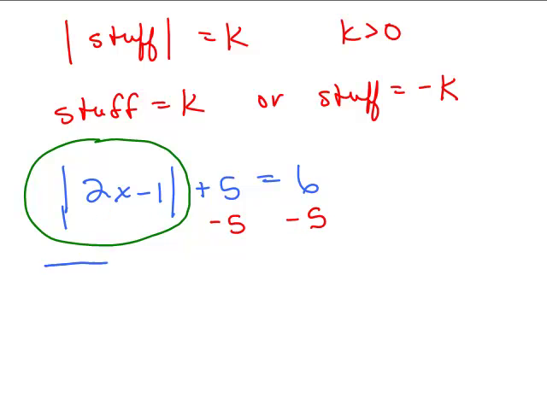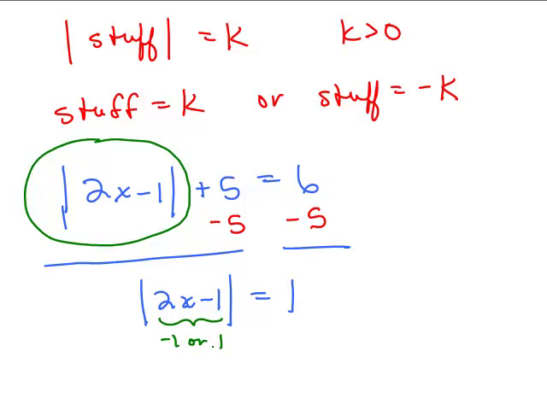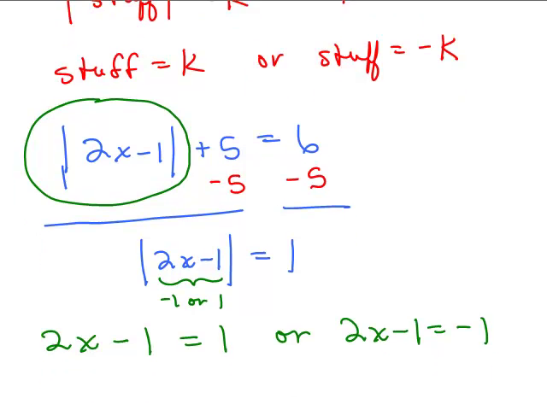Don't try that. All right, so if I do that, now I've got the absolute value of 2x minus 1 on one side of the equation and 1 on the other side, and now we can go ahead and solve this. So how do we do it? We take what's in the absolute value. Remember, if you want the answer to be 1 when you take the absolute value, then whatever's inside the absolute value is going to be negative 1 or 1, right? Just think about that for a minute. If it was a negative 1, when you take the absolute value, you'll get 1. And if whatever's in there was a 1, when you take the absolute value, you would get a 1. So that's where we come up with our two equations. 2x minus 1 equals 1, or 2x minus 1 equals negative 1. Both of those will work.